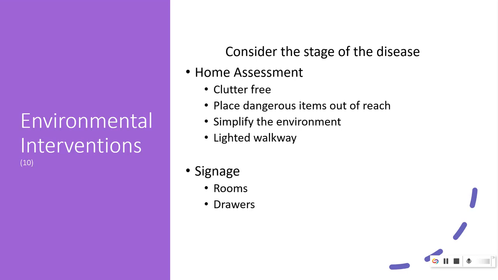Okay. All right, so now we're just going to look a little bit at some of the environmental interventions that we've talked about already. Doing that home assessment, considering the stage of the disease. Where are they at in the stage of the disease? Do they still remember where things are at in the house?